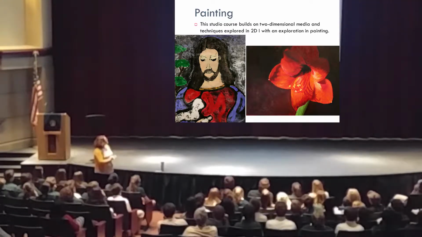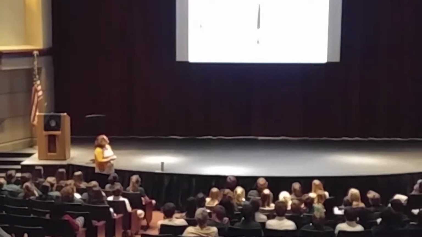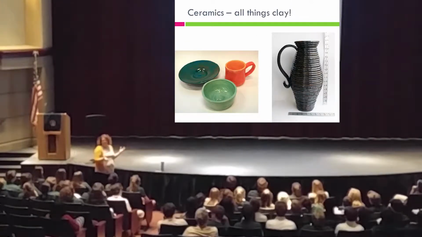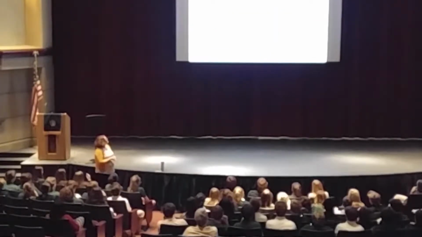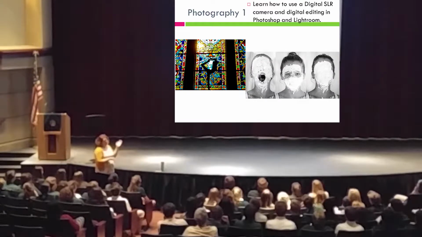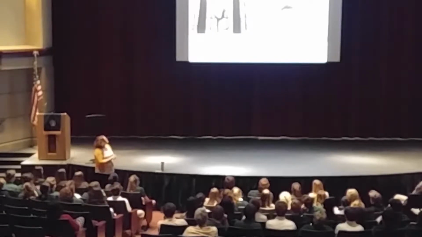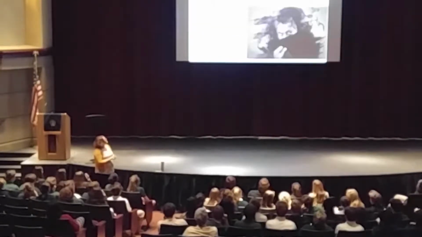Then we have sculpture. Sculpture is building things out of any material and how to make them work in 3-dimensional form. And then ceramics is more pottery, clay-based. So that class is full of clay. And then we have photography, which is digital photography. Then we do a lot of photoshopping and just learning the camera, the photography one, learning how to create interesting compositions. So those are the basic ones.